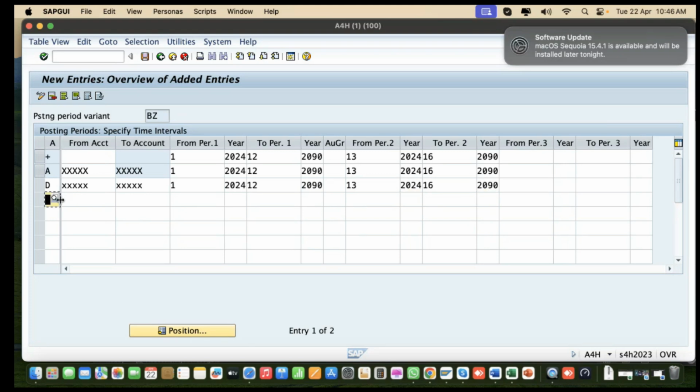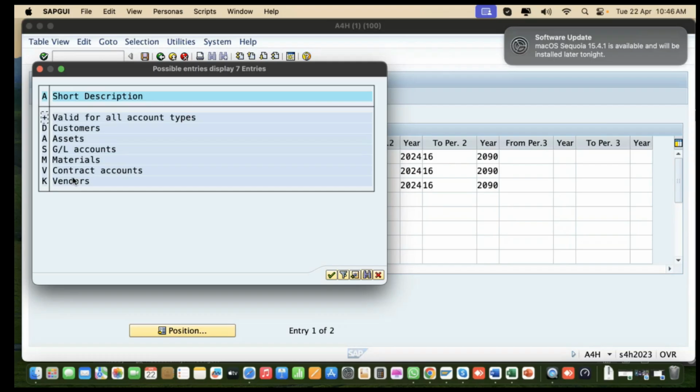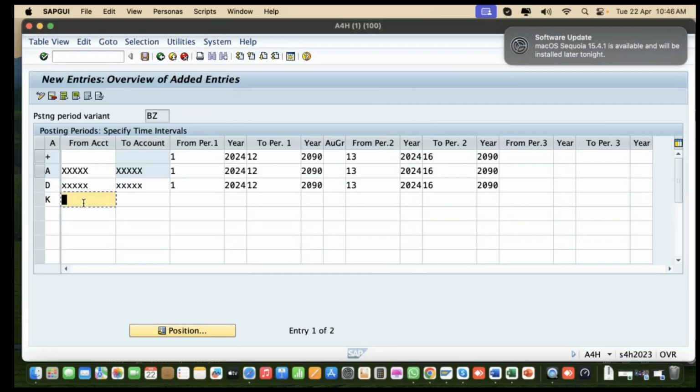Plus A, D, K means vendors. So previous year, end of the year. 13 months, 16 month, previous year, end of the year.